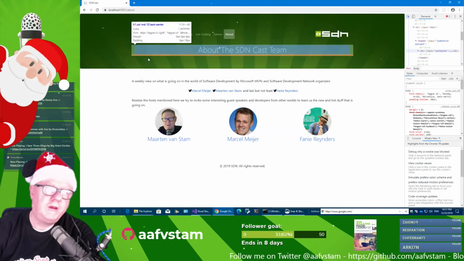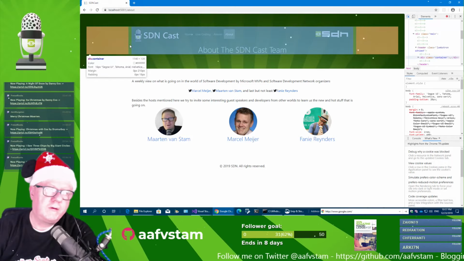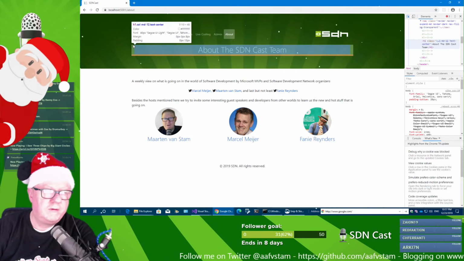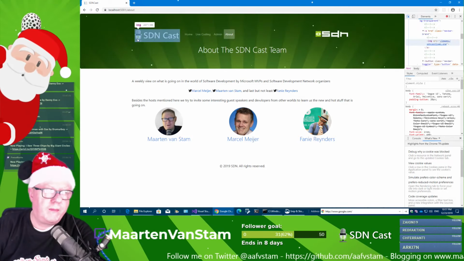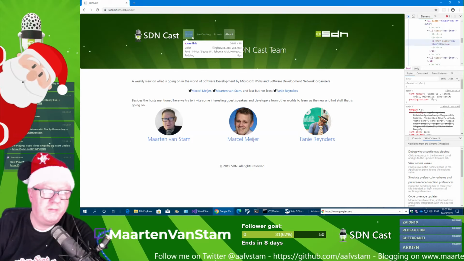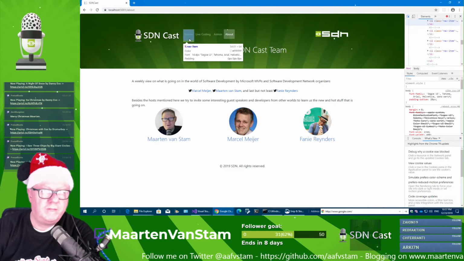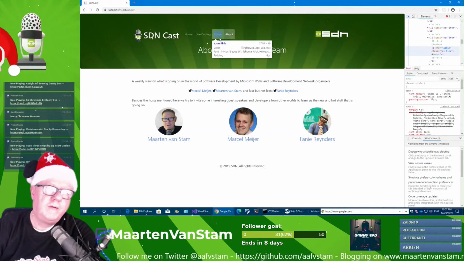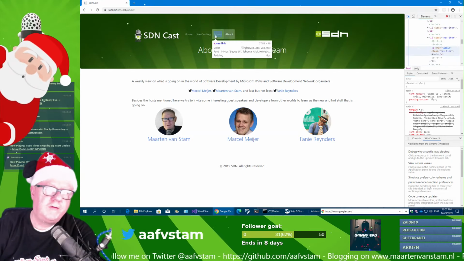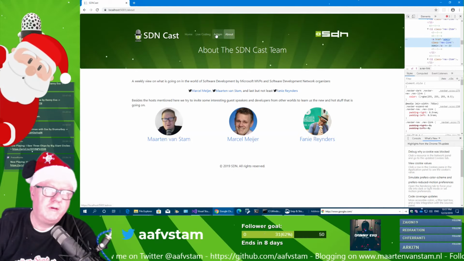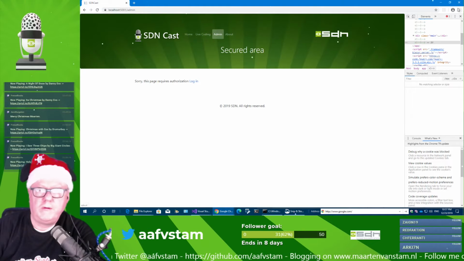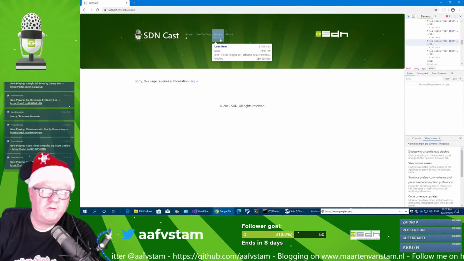But it's not in here. Oh, wait. There. See, this is the div container as well. So how do we get this part in the middle? Navlink active. Change to this one. Now this one is active.